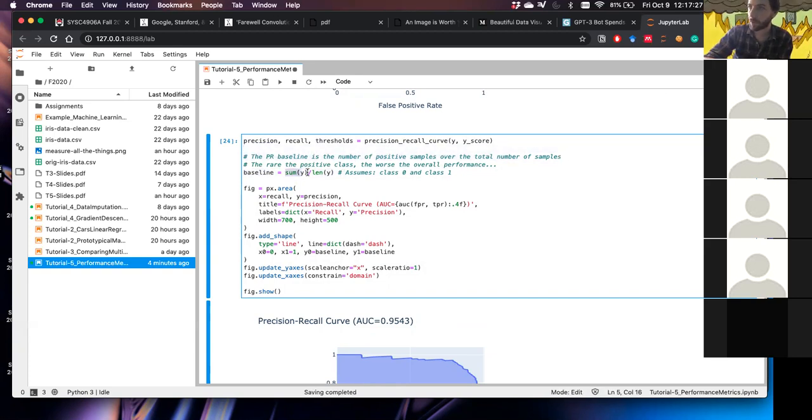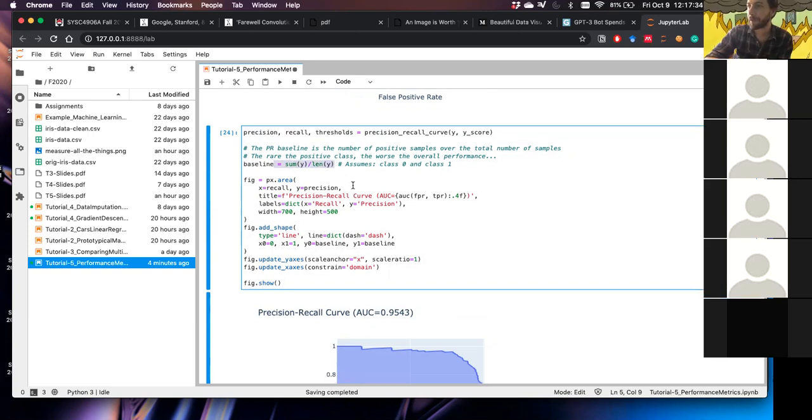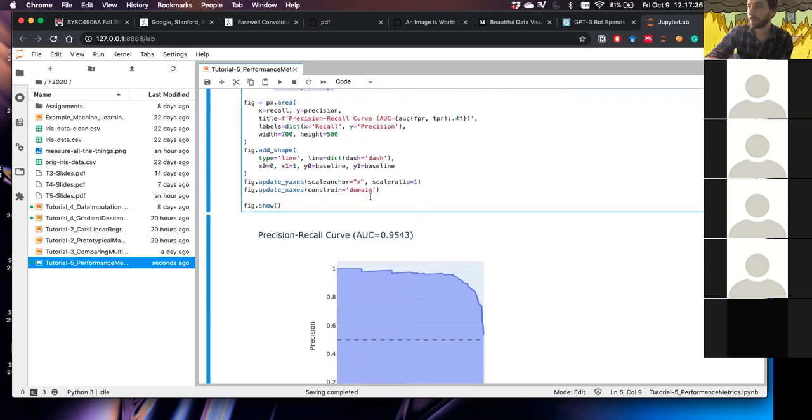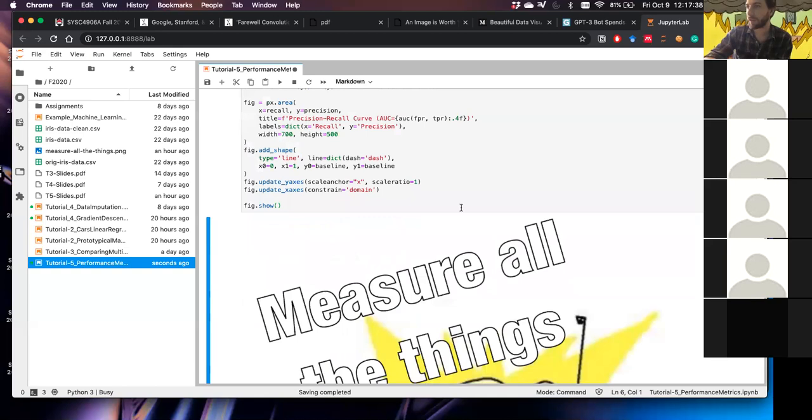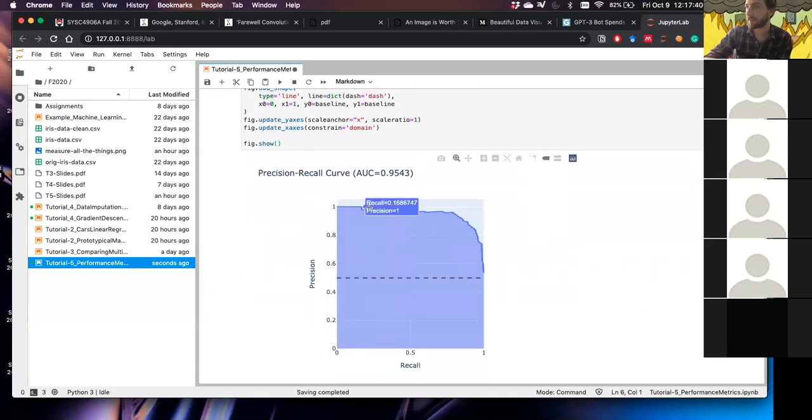Because it's zeros and ones and my positives are ones, I can just take the sum of those over the number of all. Then I'm setting up a few different parameters to plot that, and that gives us this. It traces out precision and recall on each axis, and this is a decently performant model.